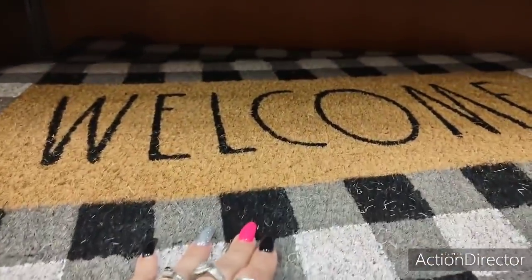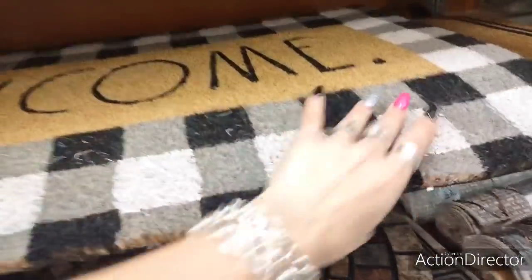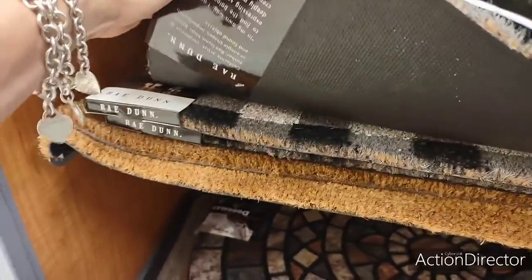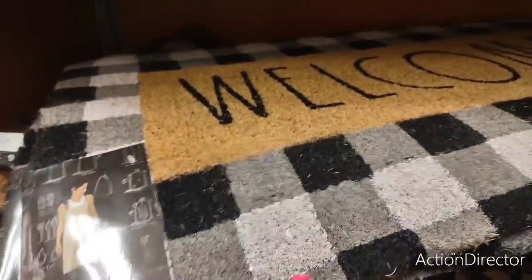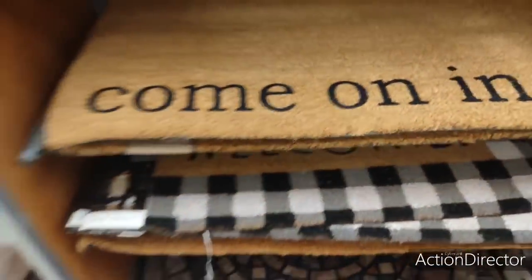This would look cute during Halloween and fall. I'm not buying it right now, I'm just trying to find the price for you all. Why are you all hiding prices from Crystal? This makes my life hard. If there's no price, I'm going to assume it's free. It's probably like $14.99 or something — that's usually how she rolls.